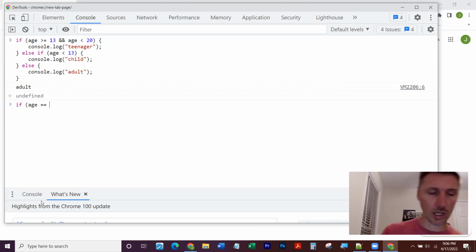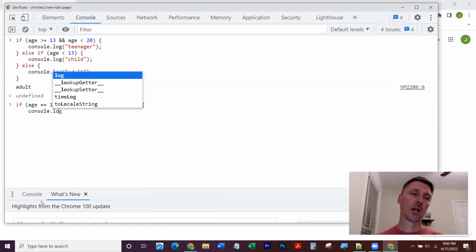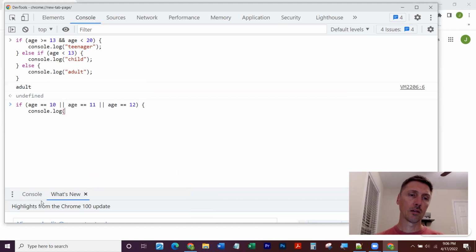I don't know who comes up with these categories, but let's say if age is equal to 10, or age is equal to 11, or age is equal to 12, now we've got this new category, and we'll say console.log preteen. There we go. All right. That's all we're doing. We're just checking to see if the person is a preteen.